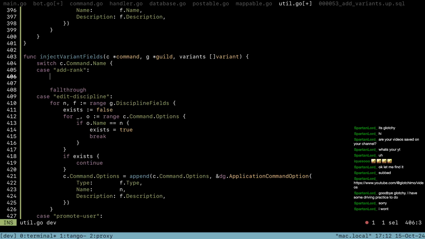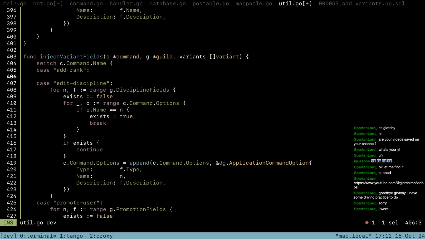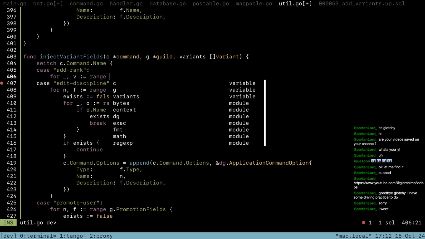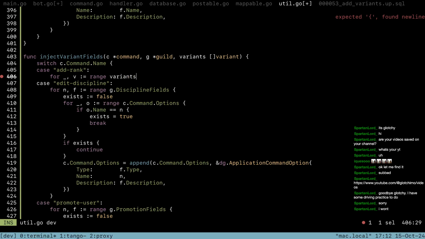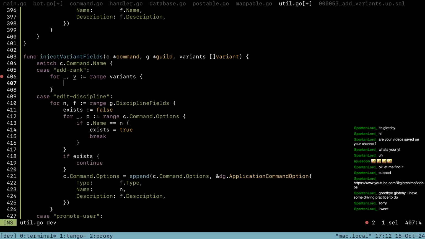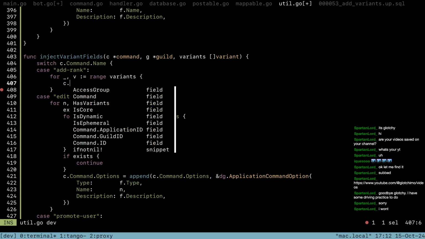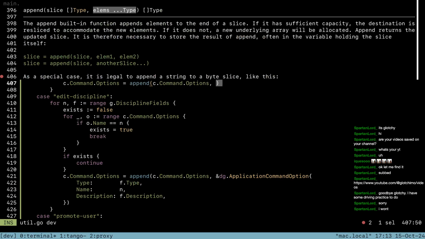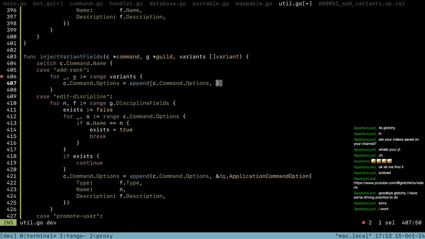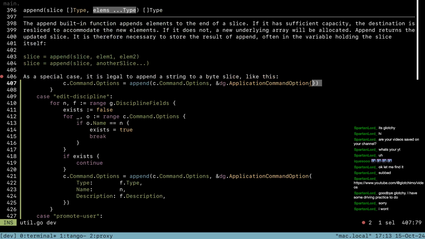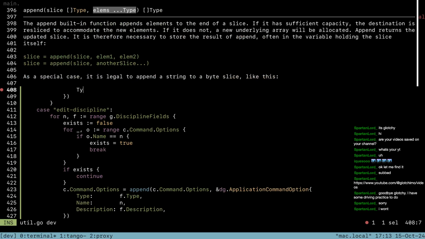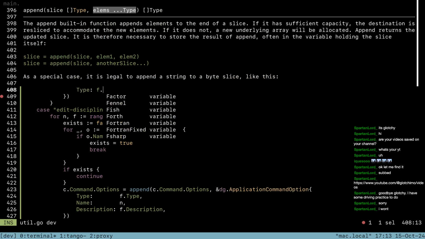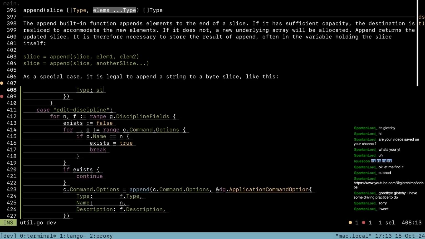Because we'll basically say, for each variant, we're gonna add some stuff here. So in this case, we'll say C command options append, application command option type is string.